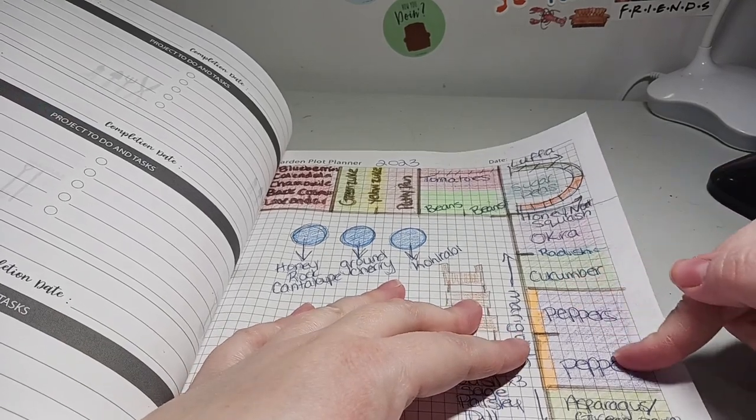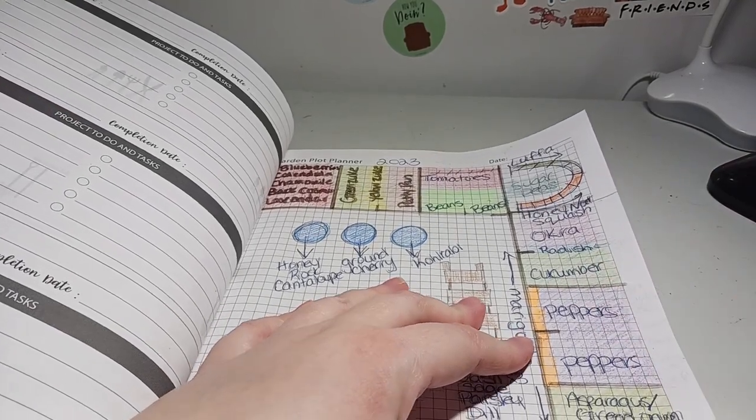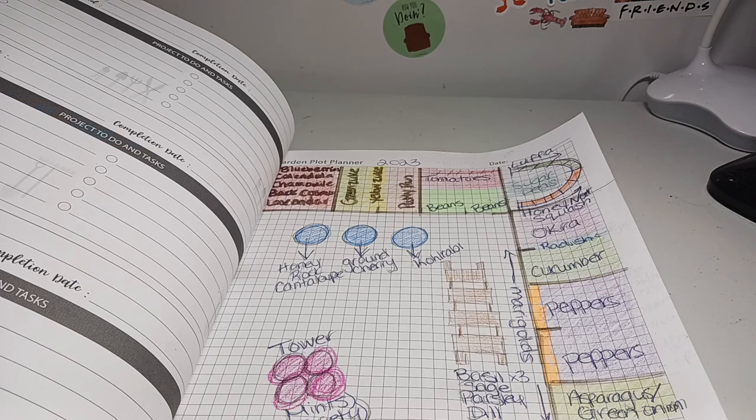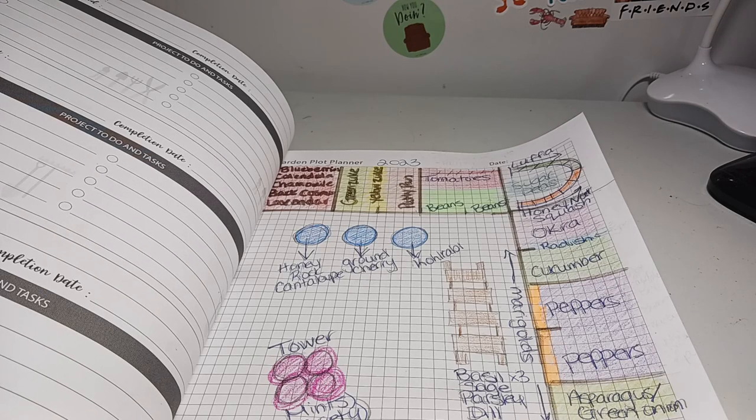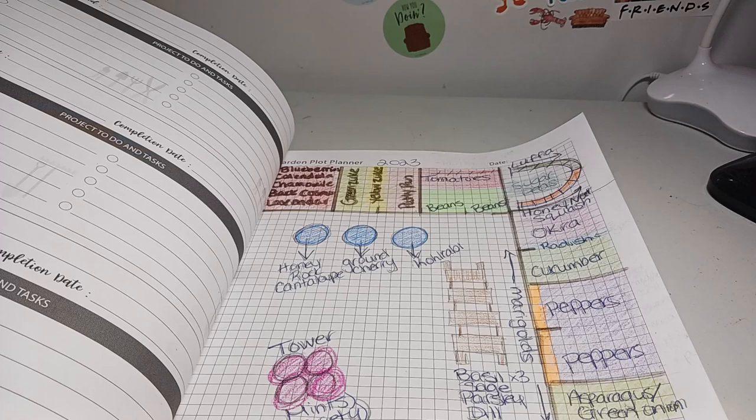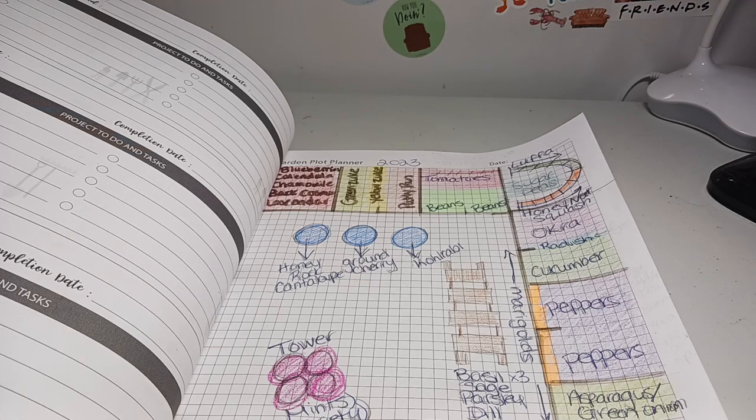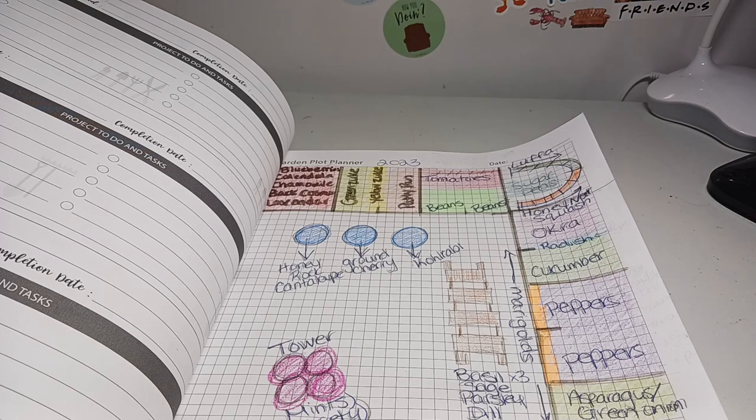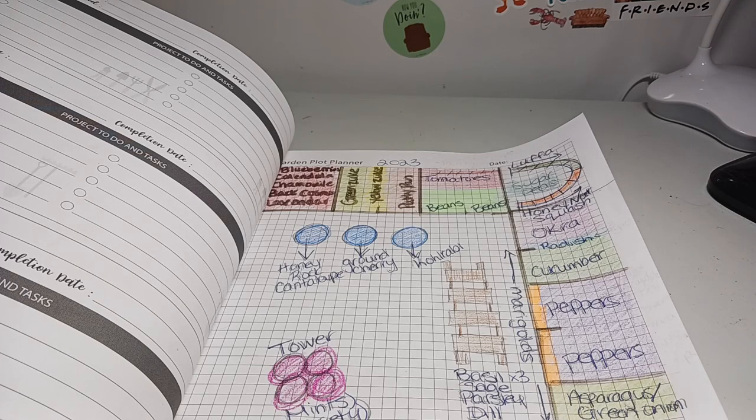Here we have peppers. We're doing an entire bed of peppers. I haven't narrowed down exactly what I'm doing yet. I do know for sure that I have a hot mix, which consists of a couple of different kinds, Anaheim, habanero, cayenne I believe, but anyways, there's a couple of different peppers in that hot mix that I'm going to plant in a row because I want to do pepper rings this year. And you'll see at the end of this week, I believe I'm going to be doing a canning tutorial or a canning plans for the year. Of course I do canning tutorials and preserve how to preserve our food. And I really want to try hot pepper rings this year. So we're going to do a hot mix.